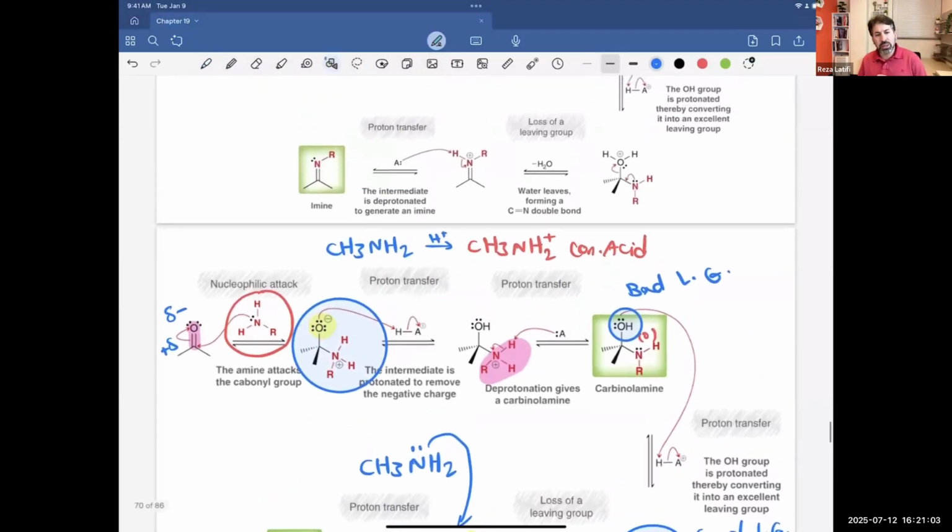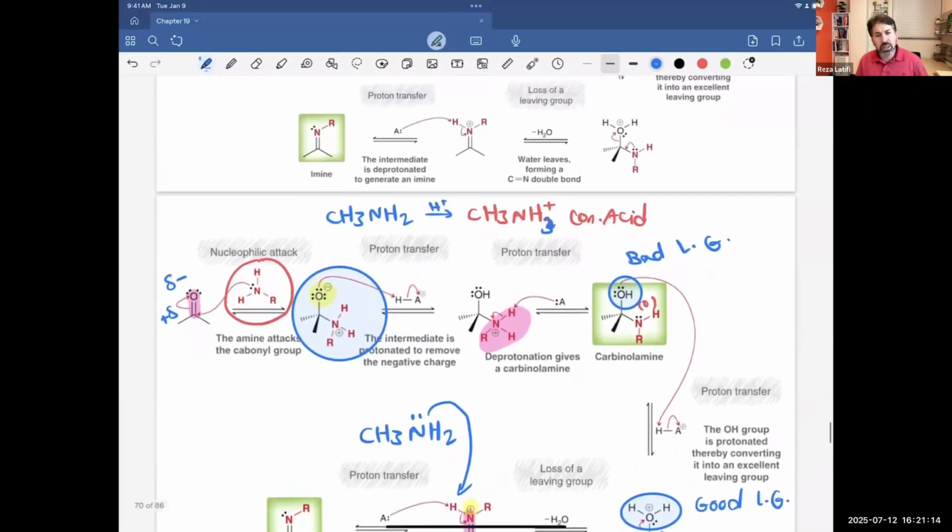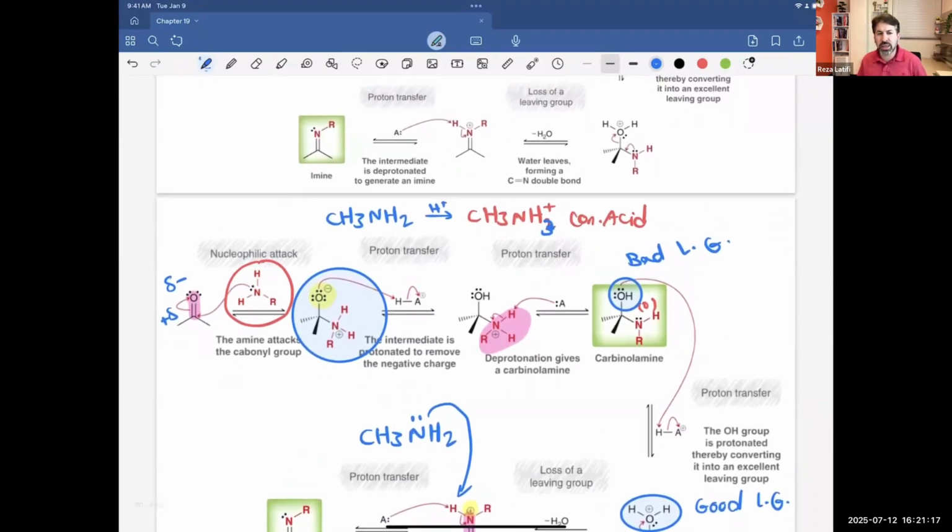Look, NH2 plus. I should write here, forgive me, this one should be NH3. My bad. CH3NH3 plus is not that strong an acid. If you compare it with water, it's not that strong an acid, because you have nitrogen attached to hydrogen versus water where you have oxygen attached to hydrogen. Oxygen is more electronegative than nitrogen, but there's a positive charge here.